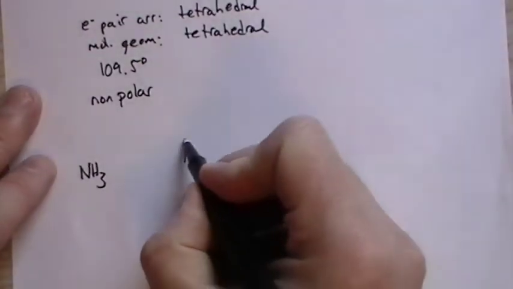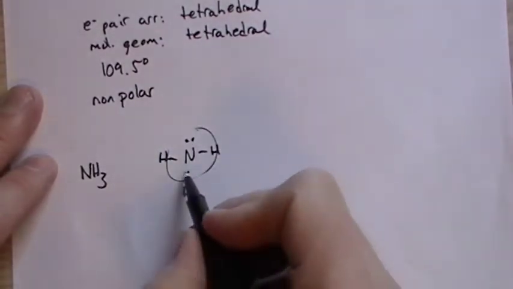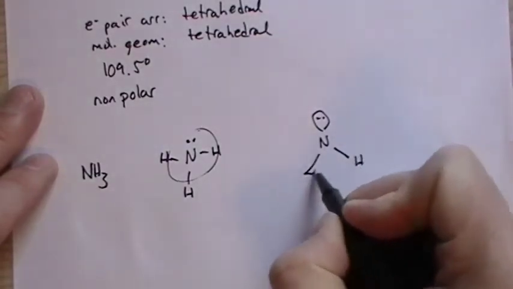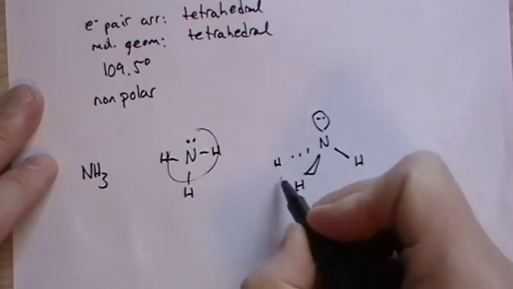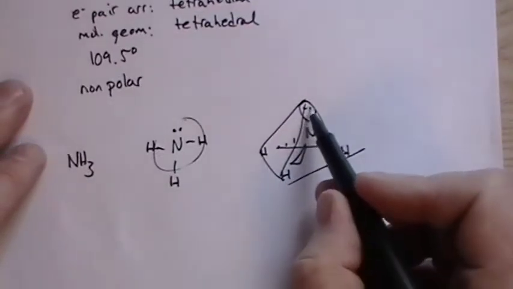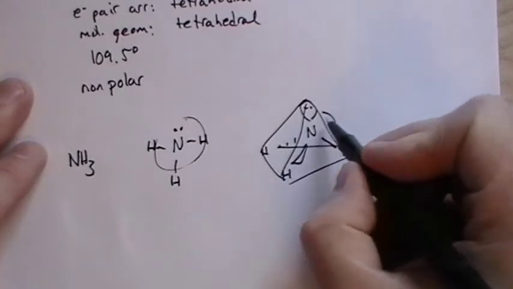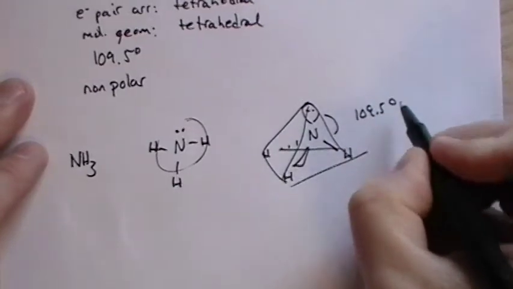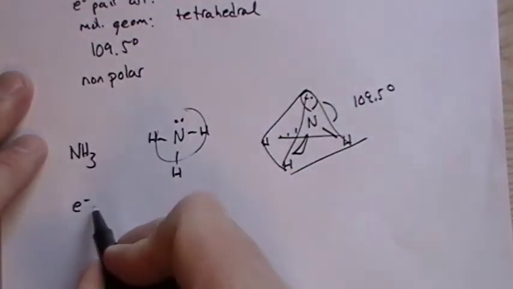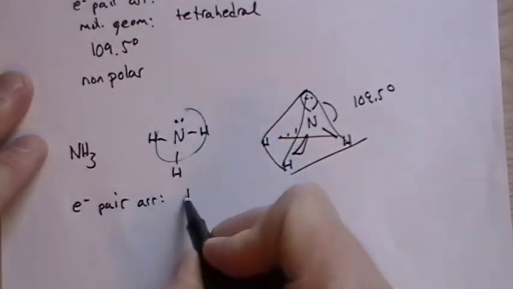Now ammonia, if you write out the Lewis structure, we get this. But notice there are 4 pairs of electrons around the nitrogen. So if we drew a lone pair, then we have the hydrogens, and it looks very similar to what we have up here. The electron pairs, if we just think of them as 4 electron pairs, they're all going to be 109.5 degrees from each other. We'll have to make a little correction there in a second, but the electron pair arrangement, even though it has fewer atoms, is the same. It's tetrahedral.